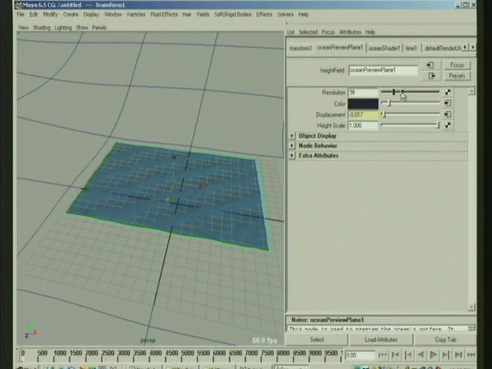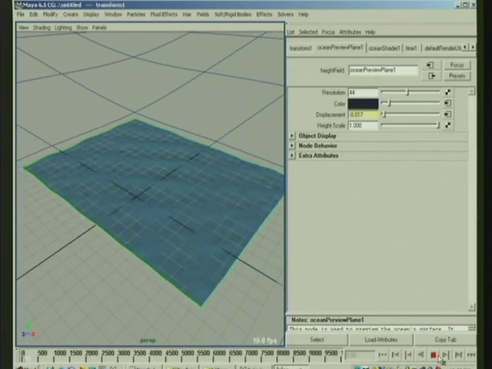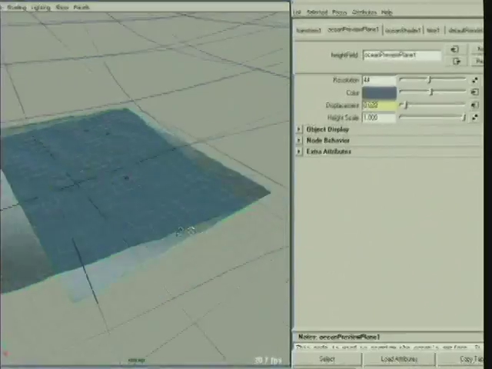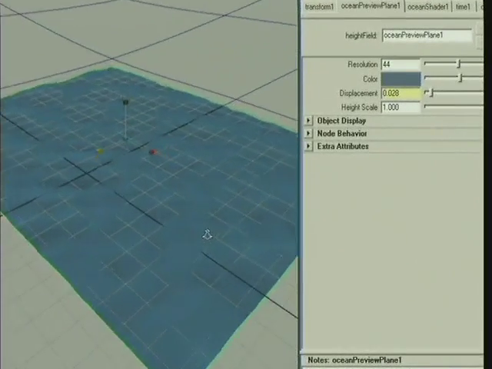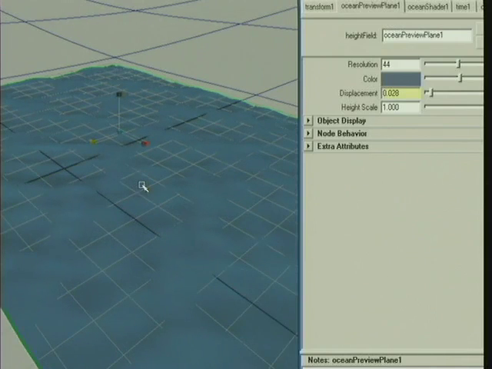You can set the resolution on it, and they'll play back and show the ocean in movement, and it'll also show some of the attributes on the ocean like foam and color and stuff. Just to give you a better idea, sometimes you could attach this to where a boat is, maybe, so that you just see the ocean around where a boat is. And it's nice and fast to draw on the interface, which is nice.